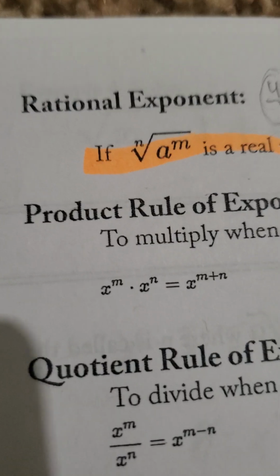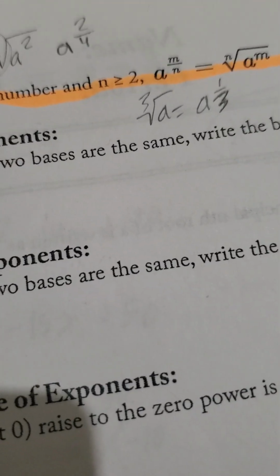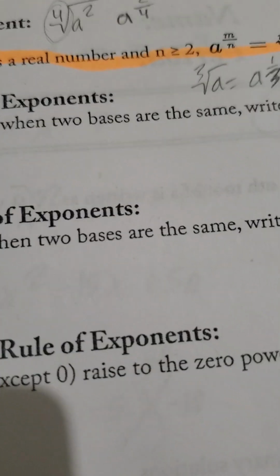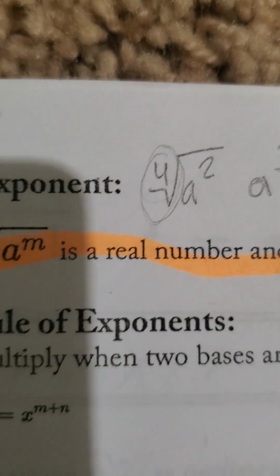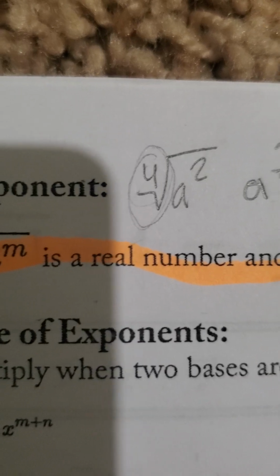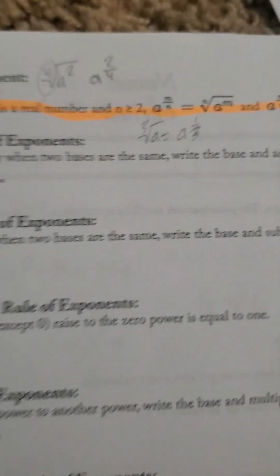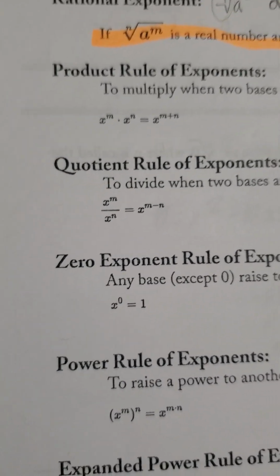Whenever you see a lot of these variables, it might get confusing. My best advice is to keep track of the variables and where they are. Try to plug numbers in as examples of what those variables could be, like I did here with the 4th root of a squared. Plug the numbers in, it'll probably make more sense. And then there's also other things about exponents, which is just this stuff.